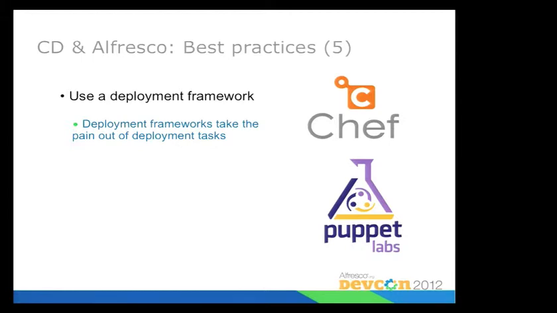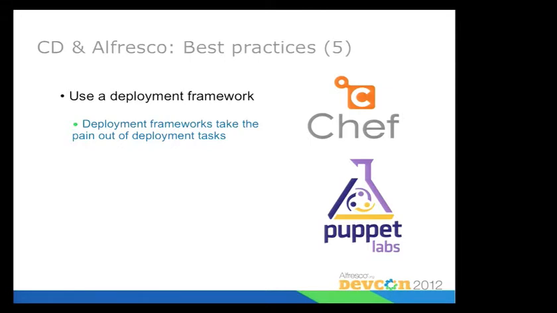Use a deployment framework. At the beginning, we were trying to do all of this stuff with Ant. In 2009, we had huge Ant scripts that did all of these deployment tasks to the cloud, to Amazon. We had scripted and written, I don't know how many lines of code. It doesn't work and scale well. It's way too much effort.